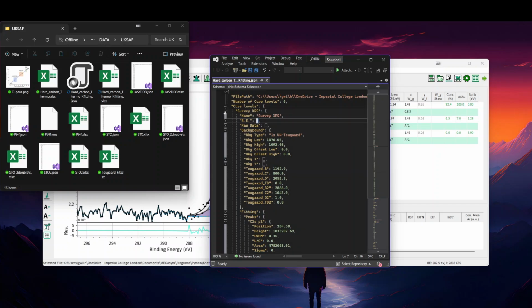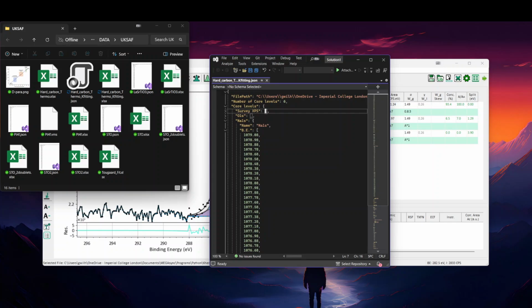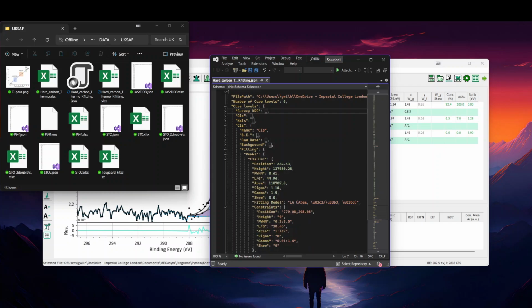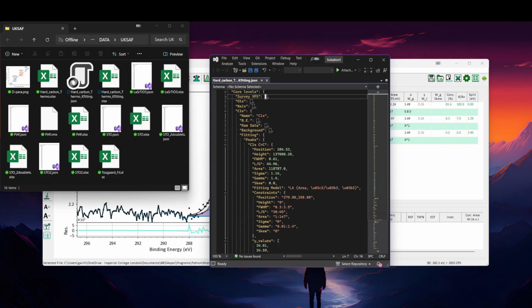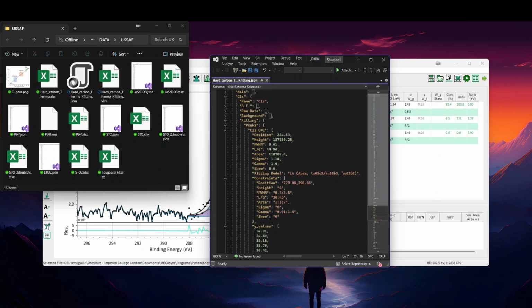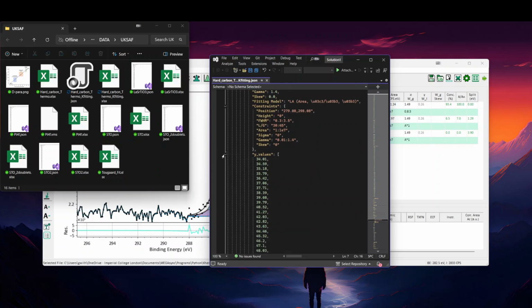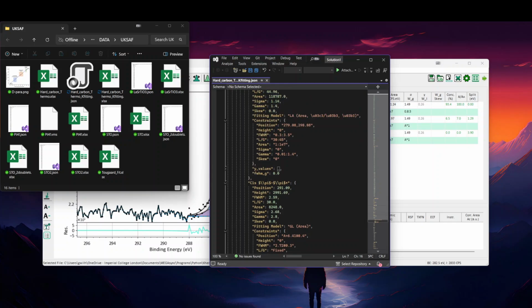So for now, we are just on the survey. But if I go down, oxygen 1s, sodium 1s, and then carbon 1s, we want to look at carbon 1s. We may want to see the raw data or the background that was used, so it's saved here. But all the peak parameters are shown here. And you can feel free to change that. If you feel that there is a mistake, an error, you can change those values as you like.